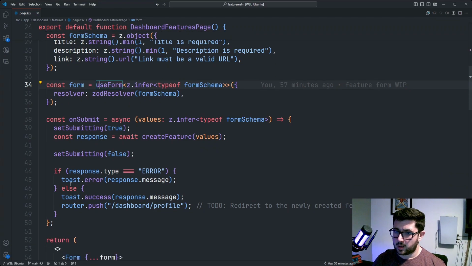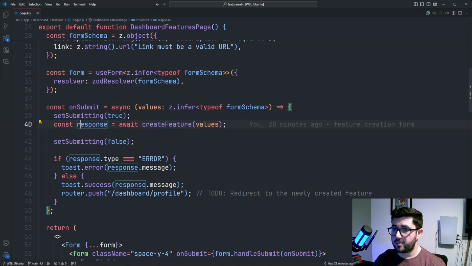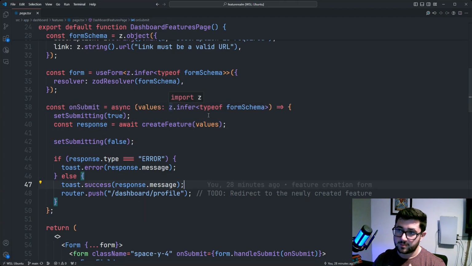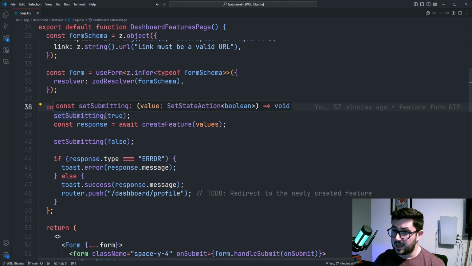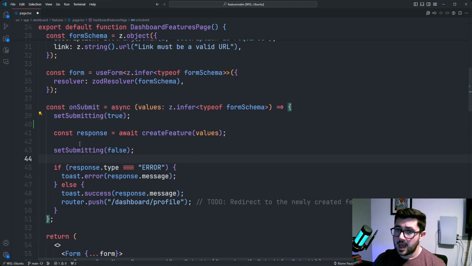Down here, we've got our onSubmit function. We'll go over this create feature function in just a second, but when it's submitted, it takes the values, which will be from our form schema, and then it sets submitting to true, so it's almost like our loading state. Then it sends off to this create feature action, which we'll get to in a second.